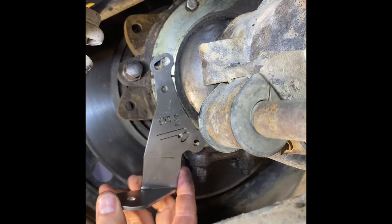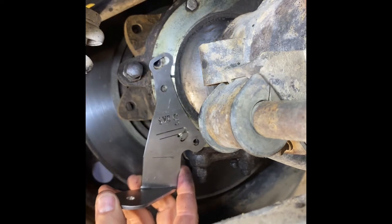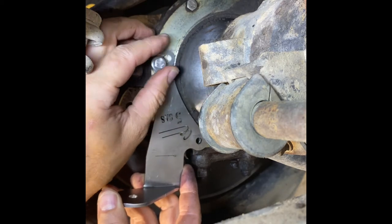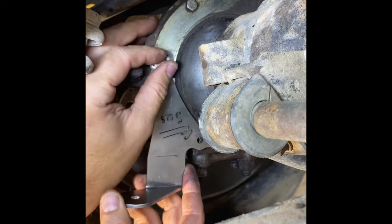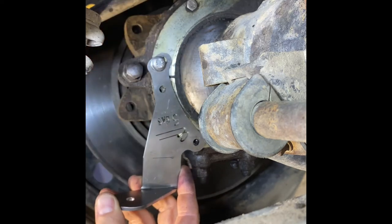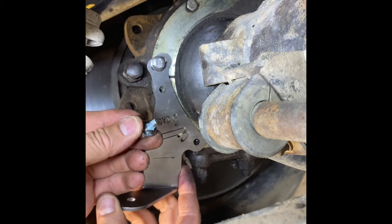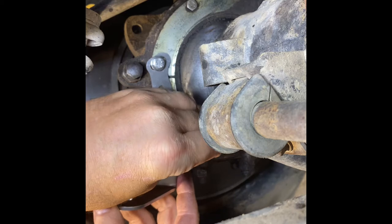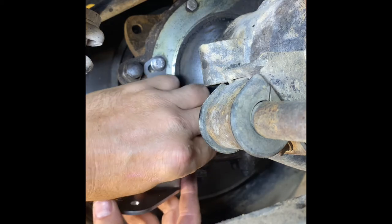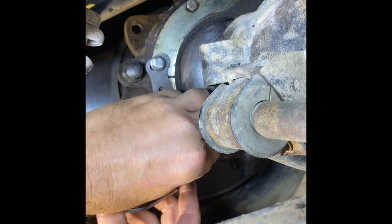I'm going to be putting in some of the supplied hardware here. And I recommend you guys put some kind of medium strength thread locker on there, just to help retain the brackets a little bit more securely.